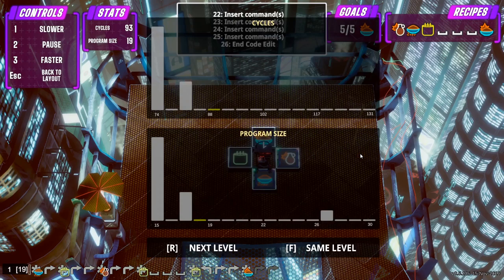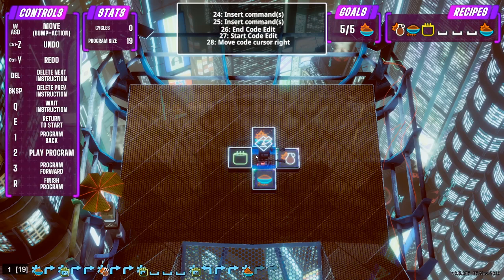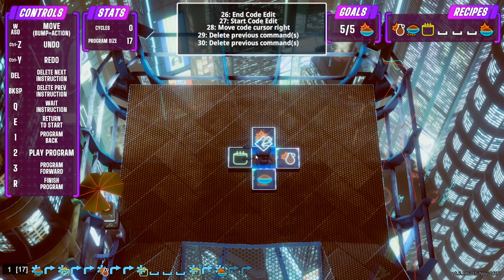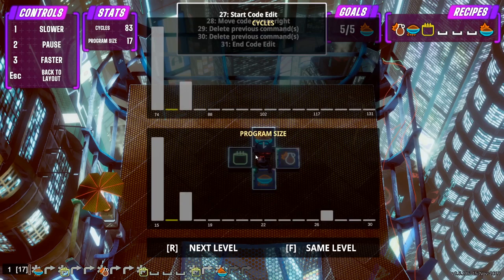That's fine, although we did bugger up a little bit. Let's go back and tweak it. I'm stepping through the program here, and because this is an early version, there's quite a few things that aren't in it, like quality of life stuff. Stepping through the programming is a little annoying at first because you have to start from the start each time. Let's take out the extra bits of turning we didn't need - we'll just delete those two commands. We've made it a bit more efficient. The two metrics this current version has are cycles and program size, and generally if you improve your cycles, that might be at the expense of program size, which is something you'll see as we start to add more robots.